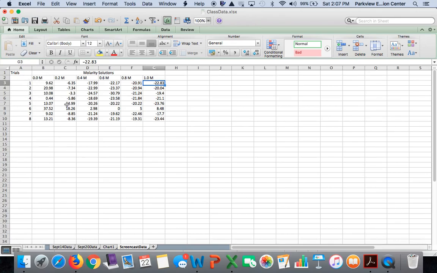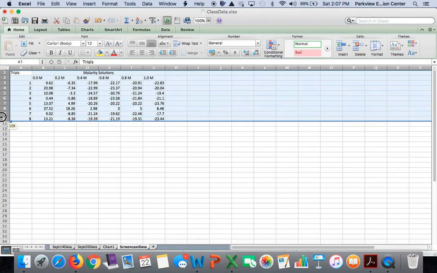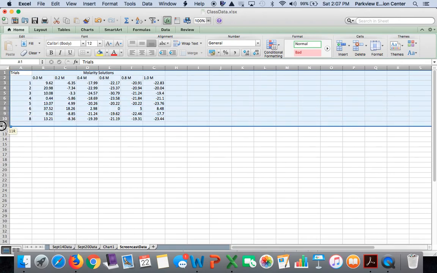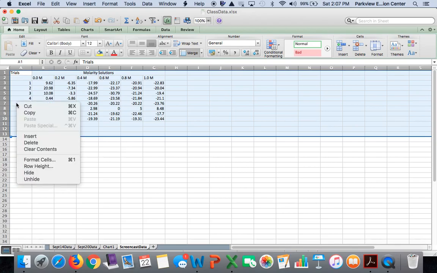Now let's see. For me in Excel, I always find the default column or row height to be a little tiny. So I'm going to highlight the rows that we're using. And actually I'm going to grab a few more, 3 more down here that we're going to need. And so just highlighted those, and I'm going to right click or 2-finger click if you're on a Mac and go to row height.